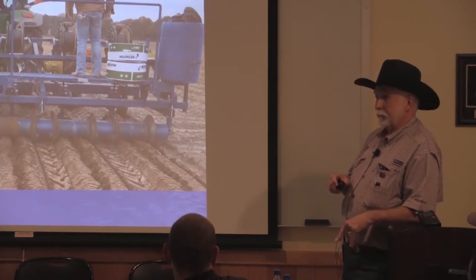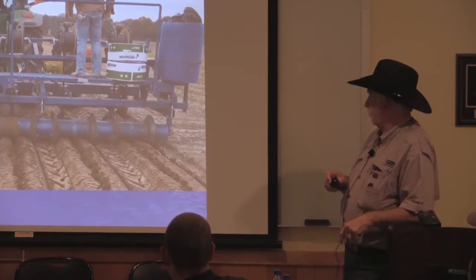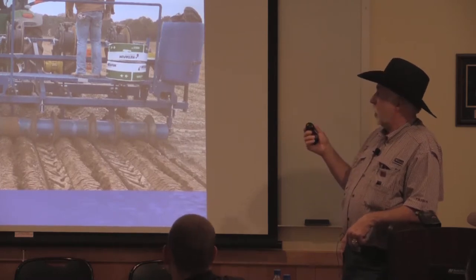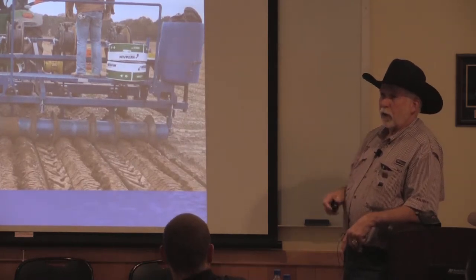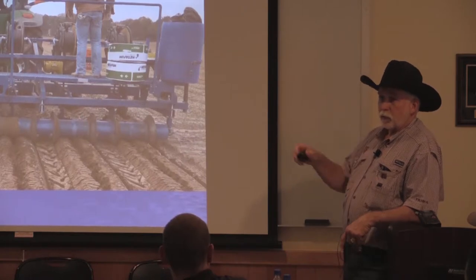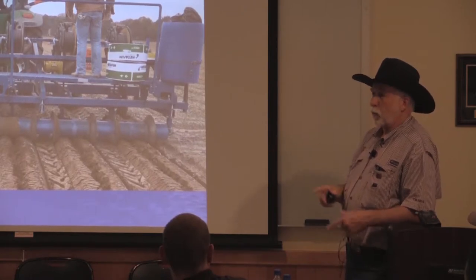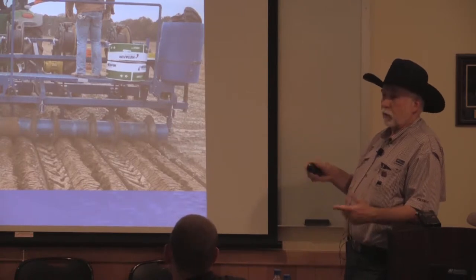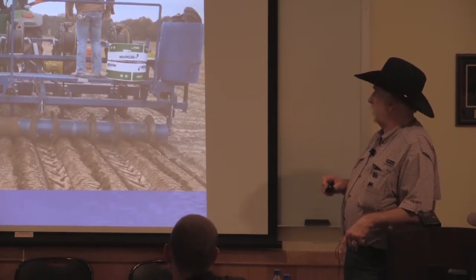Mice? If you pack it, the mice aren't a problem. In fact, on my plow now, I've added a tube on the back, and we actually mix a cocktail up that we inject when we're putting the tape down. The only problem with that, we can't fix leaks for 2 weeks after we put the stuff down. But the stuff runs the rodents out of the field, so that's a good thing.